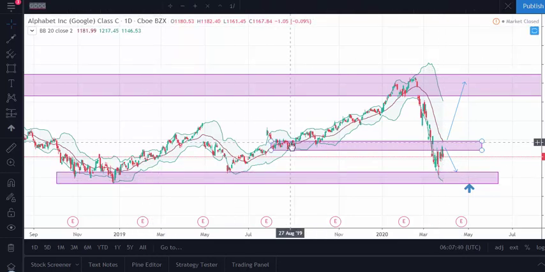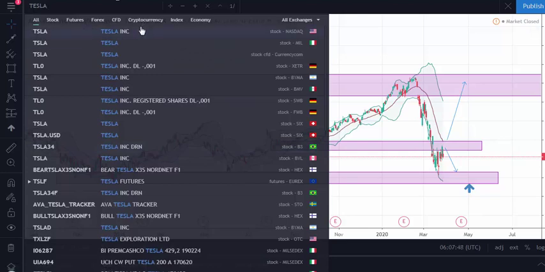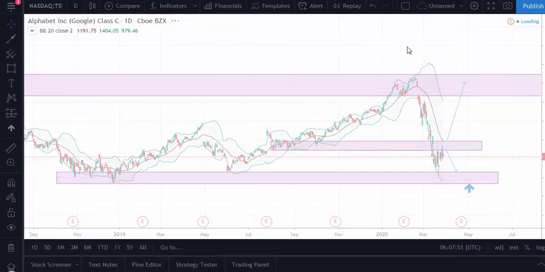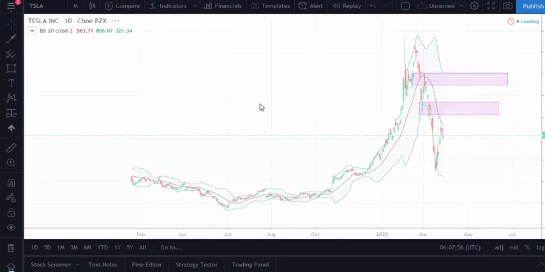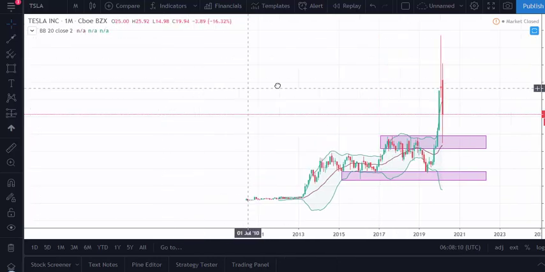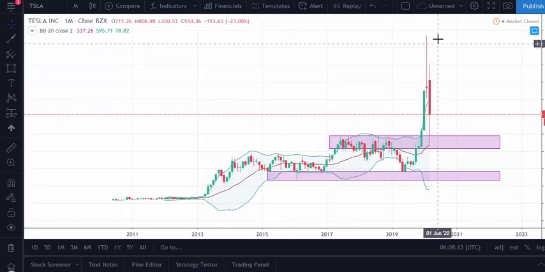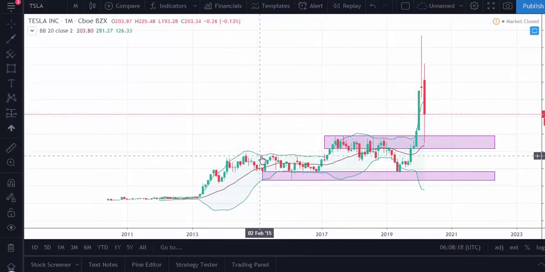So let's move to the another one, which is Tesla. I'm actually very interested in Tesla. Sorry guys, something like this. I'm actually very interested in Tesla stock because of its potential, because of its beautiful cars, and if you put coronavirus to one side, you can find that actually this company has a very good and a very big potential to move higher and higher. So this is monthly chart of Tesla, and now what we can see in here.